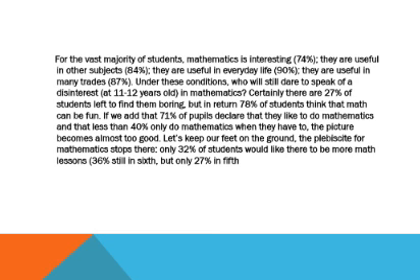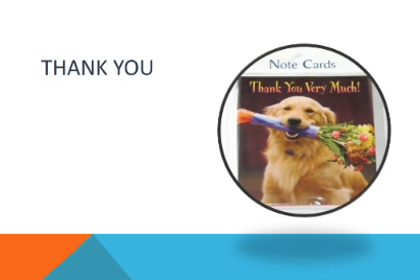71% of pupils declare that they like mathematics, and less than 14% dislike mathematics when they have the picture becomes almost too good. Let's keep or fail or good. Skill for mathematics stops there. Only 32% of students would like there to be more math lessons. 36% in sixth, but only 87 in fifth.